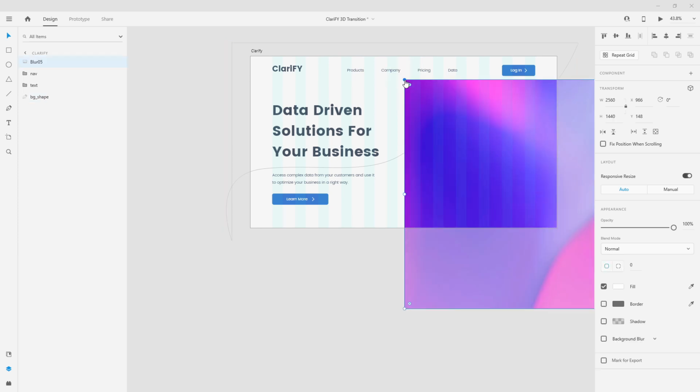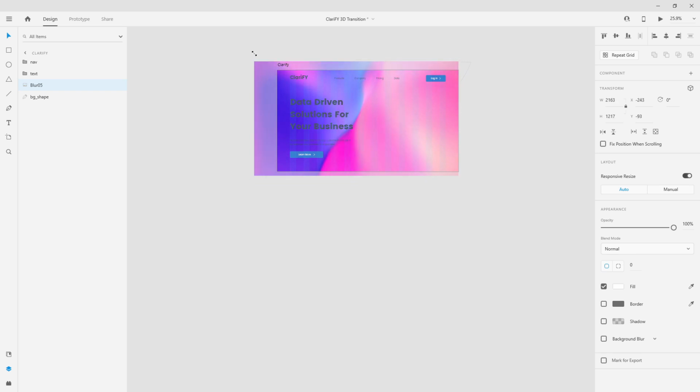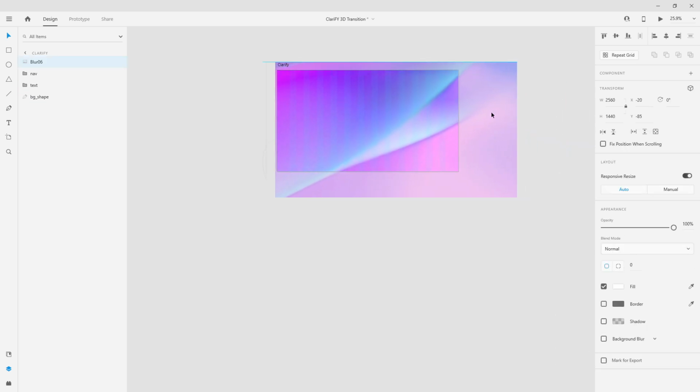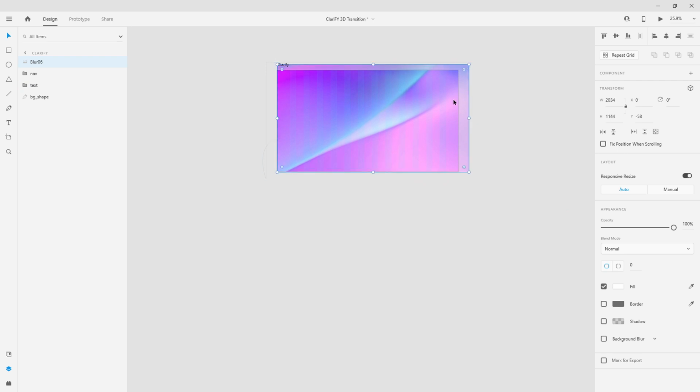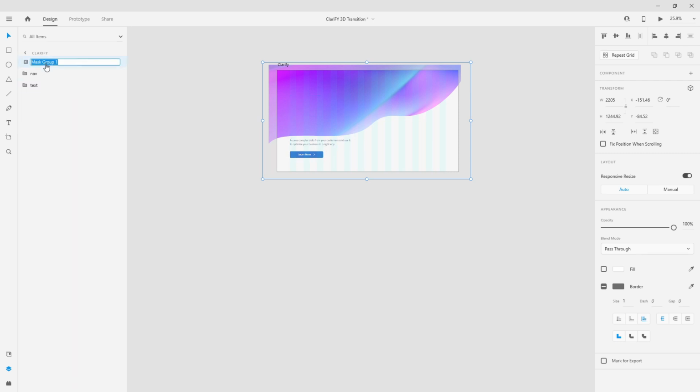So I'm going to drag and drop my image inside. I'm going to position it somewhere around here, for example. And you can also hold your shift key and nudge it however you want. I think this works well, but I will actually choose another image, this one. Drag and drop it, and you can find these blurs online, or if you want to use this exact image, then head on over to the Patreon, support the channel, and you are going to be able to get the same image I'm using. So what we're going to do is actually mask it.